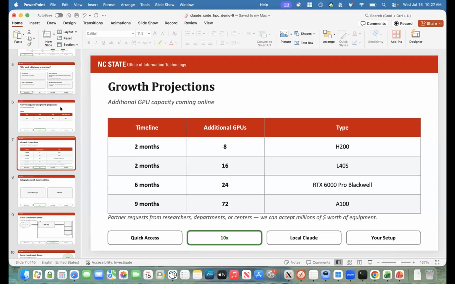In the next 6 months, we also have 24 Blackwells, and within 9 months, 72 A100s are coming. Very excited about that.